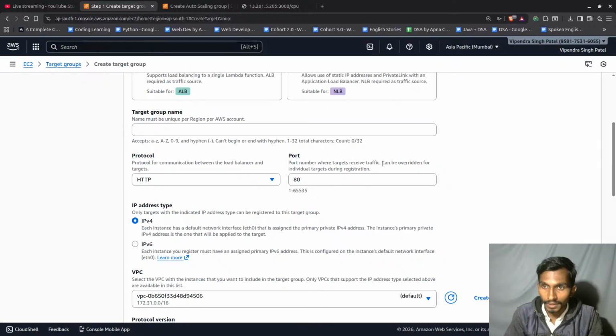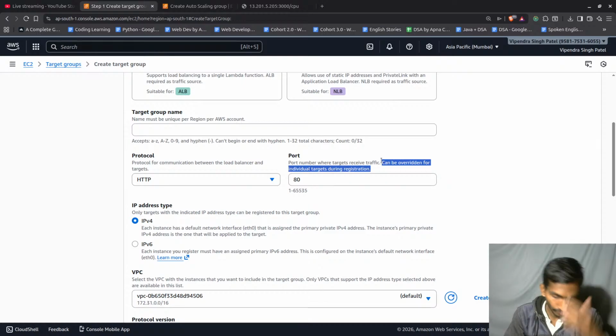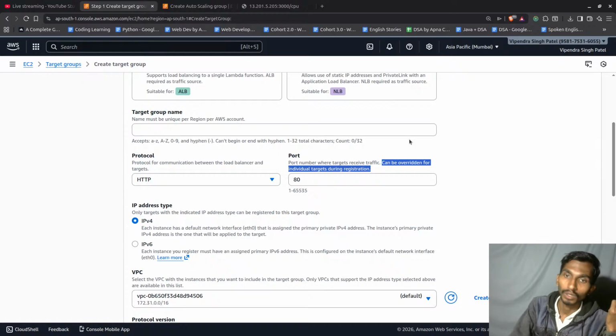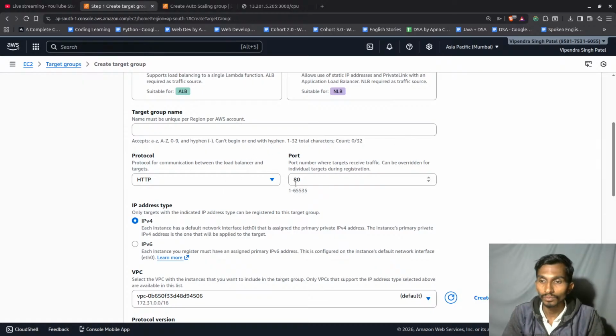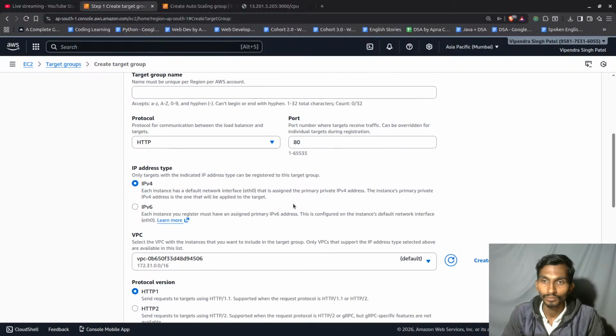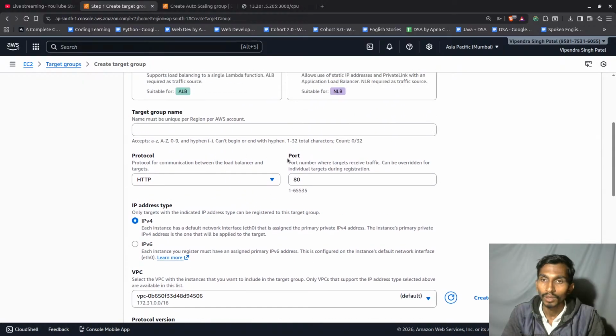Port number where target receives traffic can be overridden for individual targets during registration. The load balancer will automatically be getting the request on port 80, but when it comes to this port, it should be getting it on 3000 if I'm not wrong.